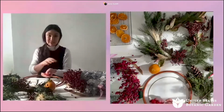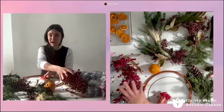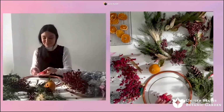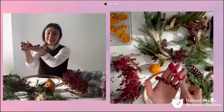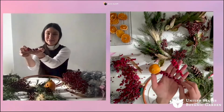I have these berries. These are Ilex berries. When I touch this, they're all just going to fall off. This is one of the wreaths that I'm going to be refreshing today. But you can see here, see how this one, these berries are super plump and super nice, and they're still really alive, and these ones are all shriveled.